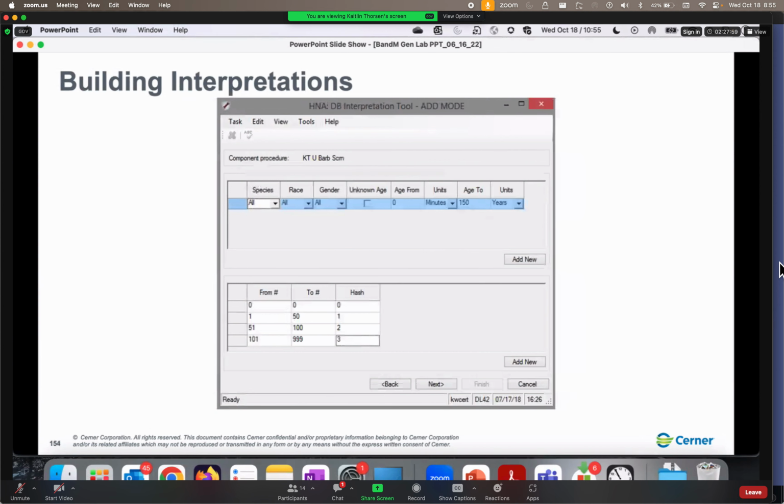The other thing that I think over the years has confused the heck out of people is the hashes themselves. So the hashes, you can see here in this example, are very commonly defined as numbers. So I got a 0, 1, 2, and 3.